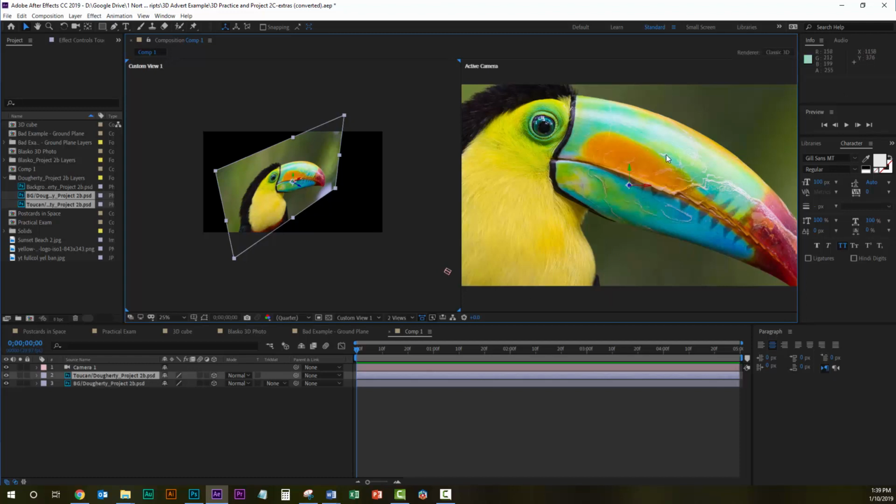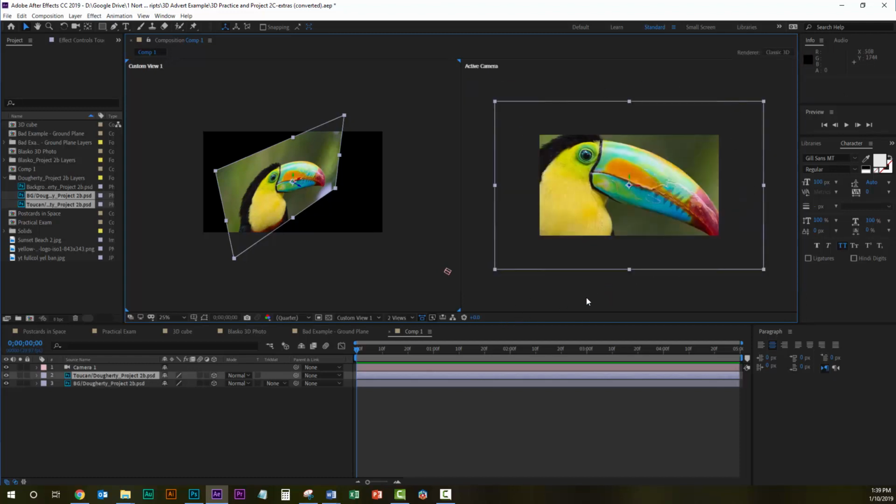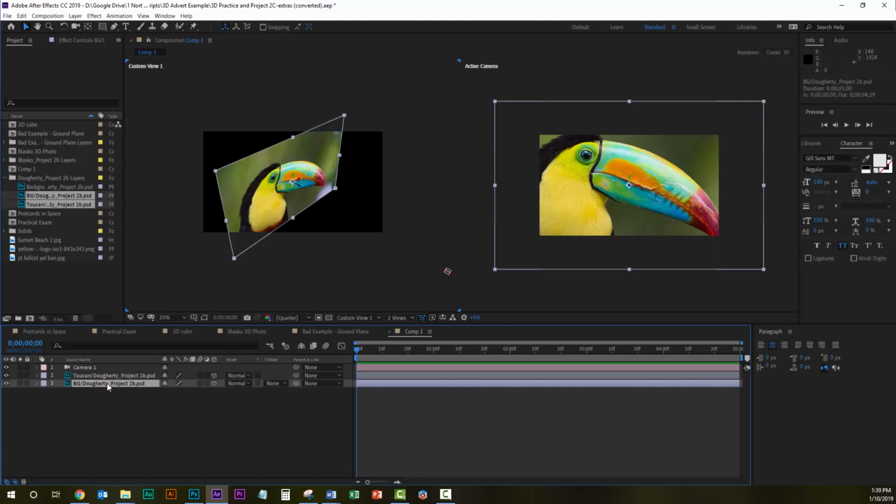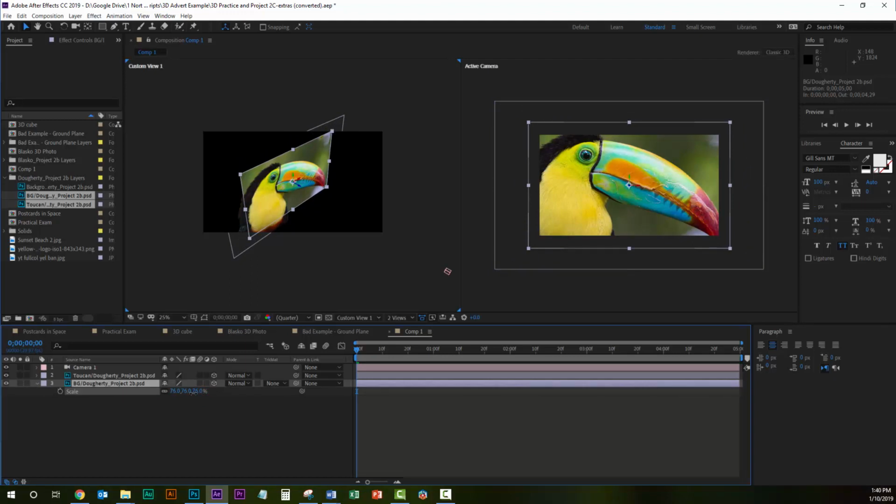Now on the right hand side, we're going to roll back so we can see some of the edges. We are going to click on the background layer and press S for scale. We are going to scale this background down until it just is outside of the boundaries of the comp. You don't want to make it too small because then you're going to see black around the edges. And if I see black around the edges in your show, I'm going to count off. So let's set that at, what do the instructions say? 68%. That gives us just a little extra around the edges.